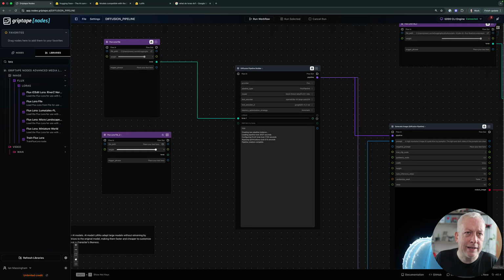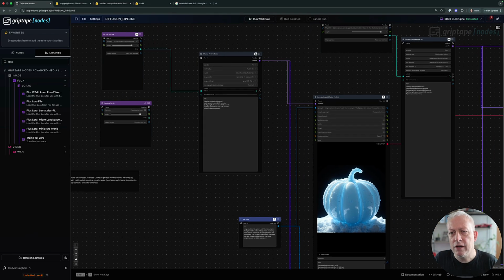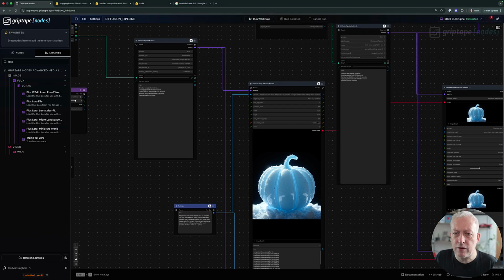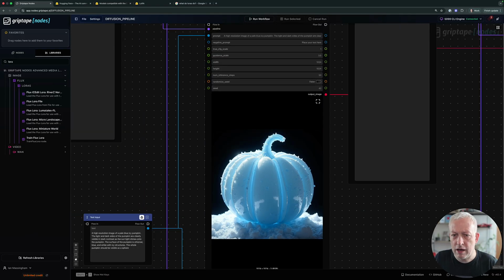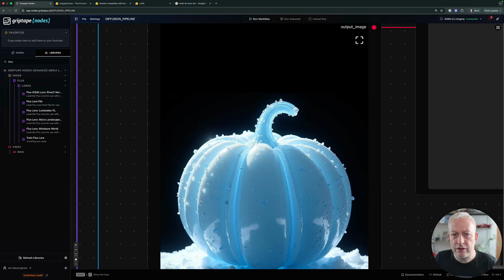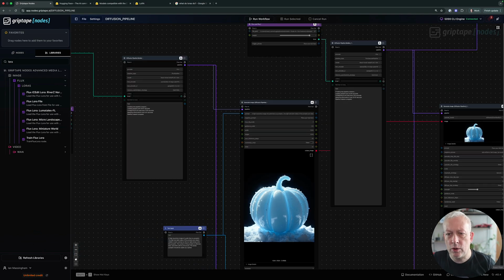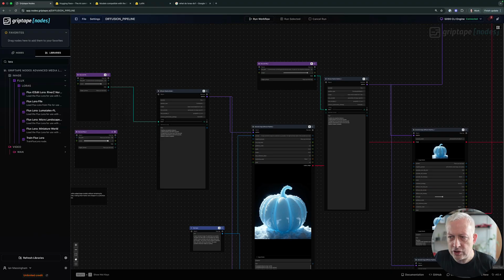It counteracts some of the shallow depth of field effects that you often see in images generated with Flux One Dev. I've used that on this ice pumpkin prompt, and you'll see that the depth of field is not compressed in the way that it usually is when using Flux One Dev for generation. So it increases the depth of field within the generated image.